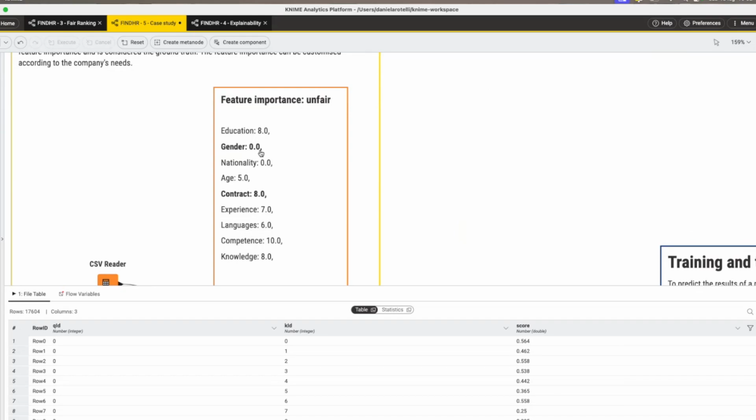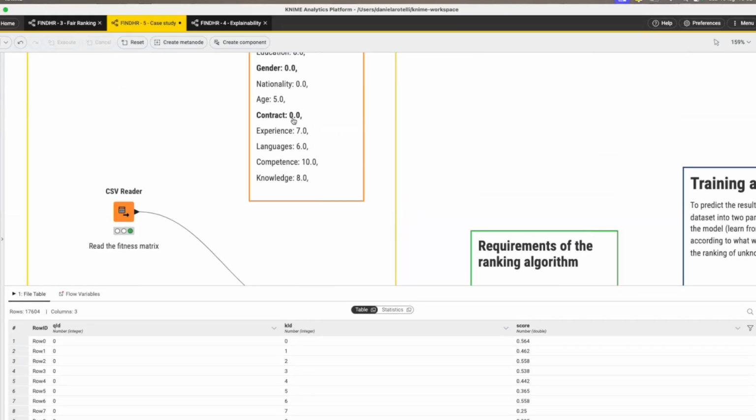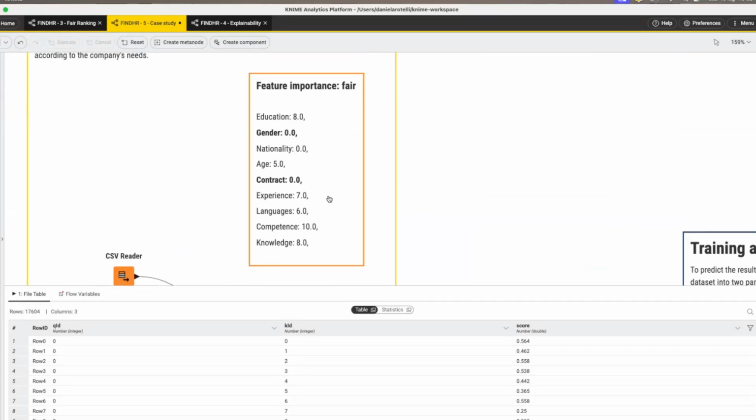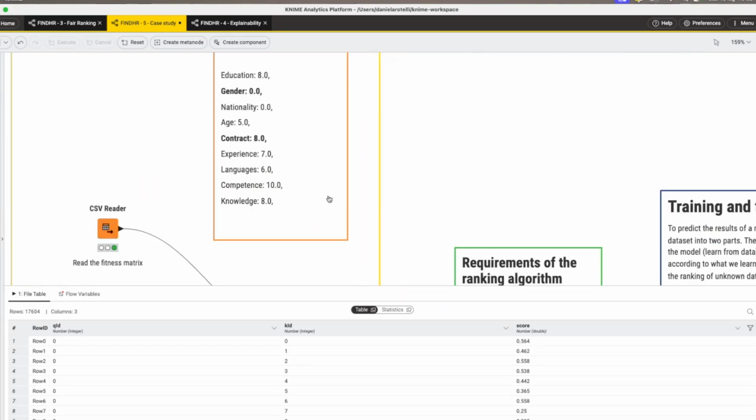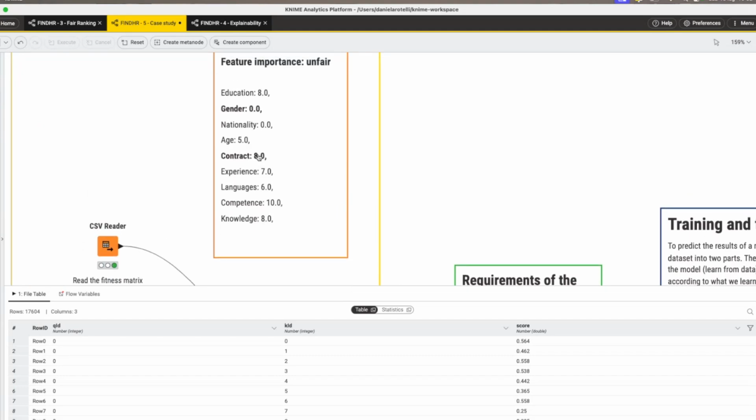However, this redlining, something subtle that is under the truth, tells me that the contract is 8. This is the unique value that changed, because here we had 0 and the rest is completely the same. We didn't move anything. We didn't change anything. Here, the only aspect that changed in this unfair score is the contract.